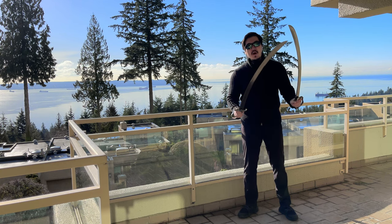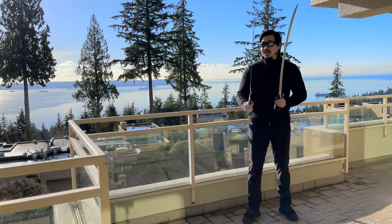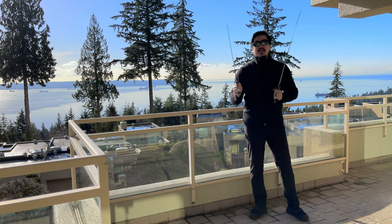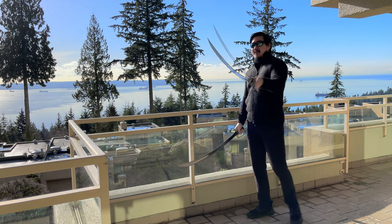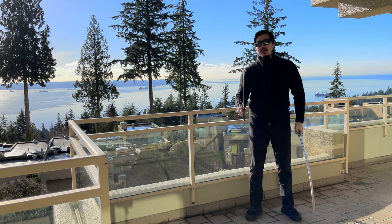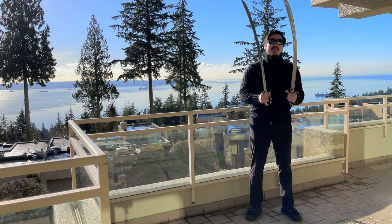This one is close to 1 kilogram, 2 pounds and 3 ounces, and this one's 6 ounces lighter. And it's not just lighter, that 6 ounces comes entirely from the top portion of the blade. So why are swords described as a natural extension of your arm when it handles right, instead of a slow moving crowbar? Because the top portion, in comparison to the base, has to be so much lighter, it carries so much less weight. And side by side, by the same maker, we can just tell the difference immediately.